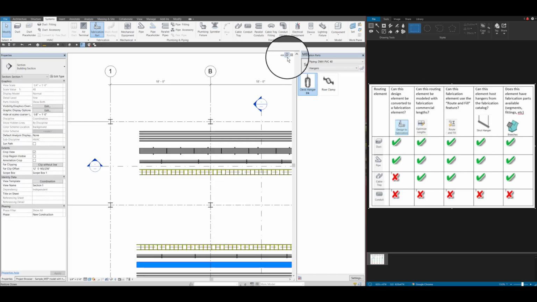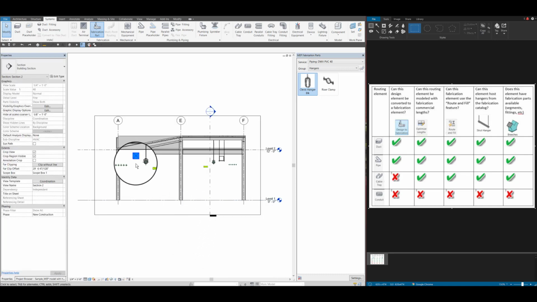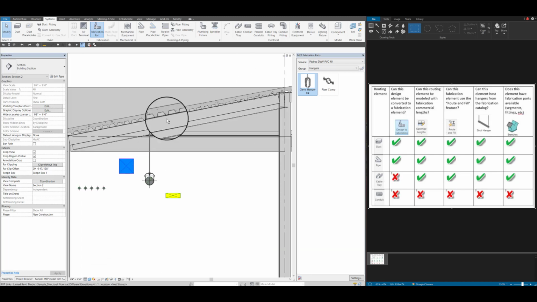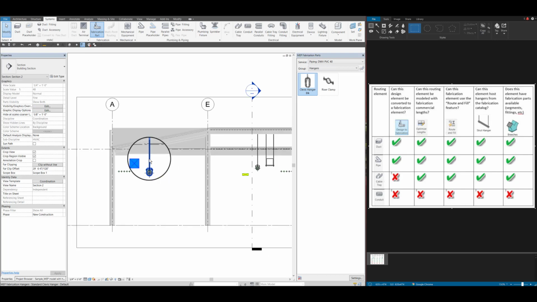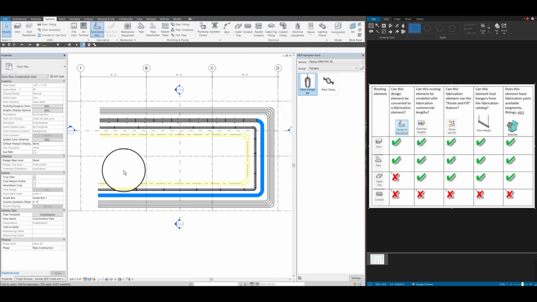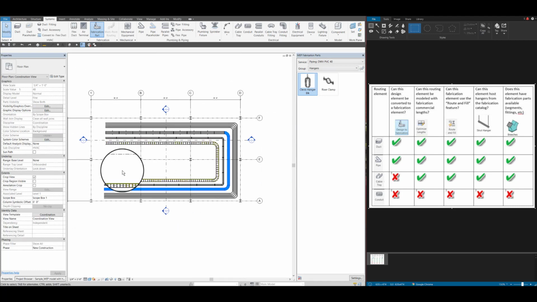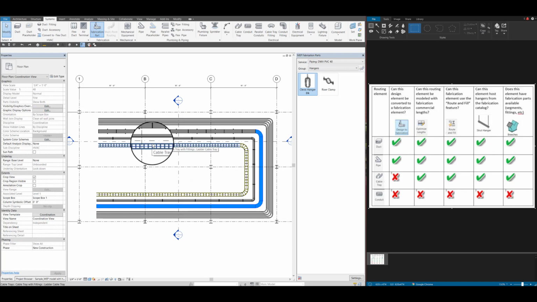Let me close this view and then we go to another section, which is this one, to see what happened in this case. In this case, we have a sloped roof, and the hanger found the correct elevation of the roof. So now you see that there is this kind of smart hangers and some other not very smart, but we get smart hangers if we are using duct or pipe, and if we convert duct and pipe to fabrication parts.